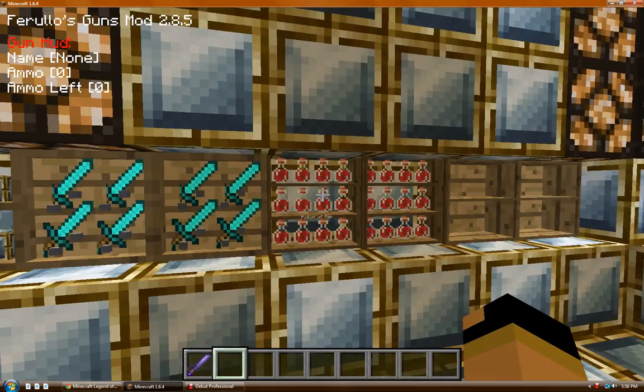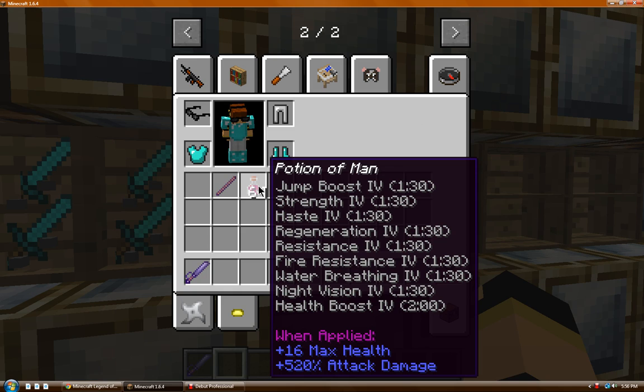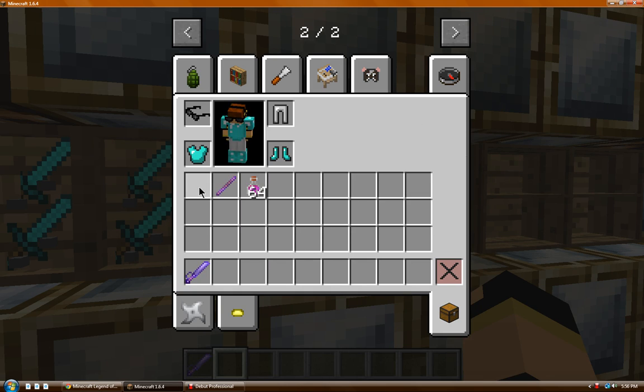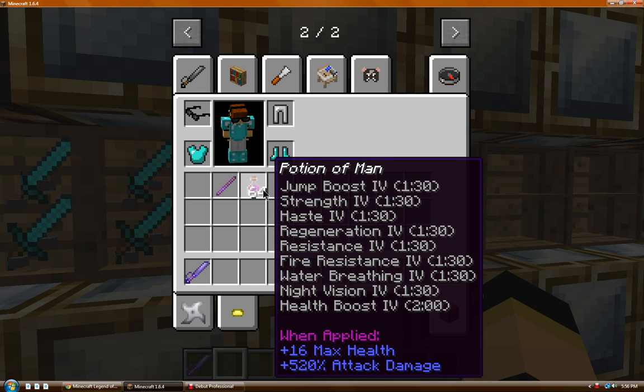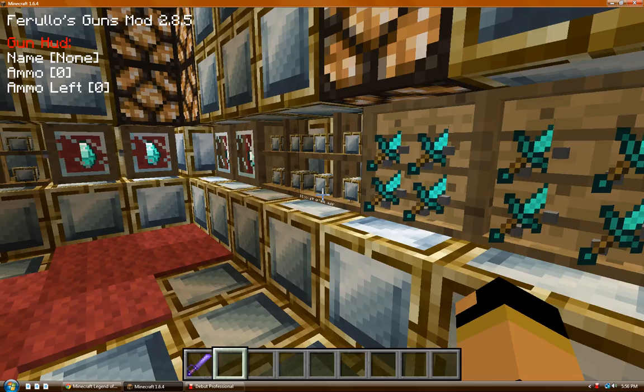of these. For these potions, I used Too Many Items to do them, all of these. And the new Too Many Items allows you to do like enchantment levels higher than 10, which is awesome. But yeah, we got jump boost, strength, haste, regeneration, and so on, on all of these.